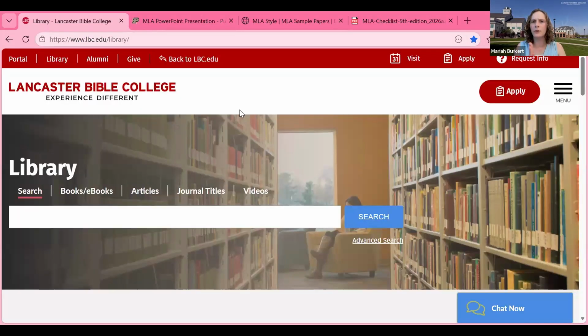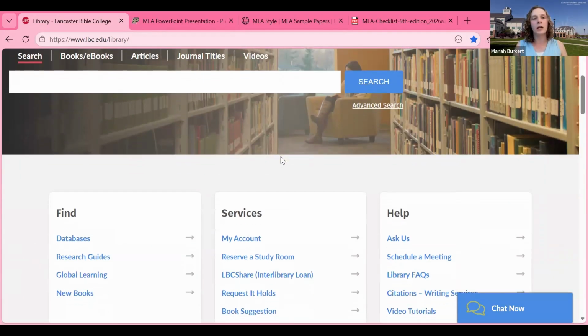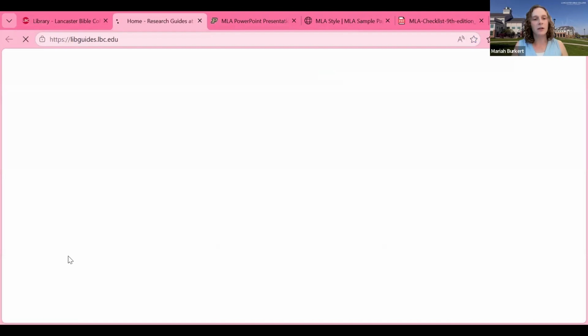So what I'm going to do first is take us to the LBC library page, and we're going to find some stuff to cite. Let me know whenever you can see my screen. You should be looking at LBC's library page. Fantastic. Just a little note: this is free. Whenever we're looking for articles, I would not use the library's big, beautiful search bar. It only looks in certain databases, and it doesn't ever seem to look in the databases that I find helpful. And so whenever we're looking for scholarly peer-reviewed journal articles, I always go down to either the research guides or just the databases. So I'm going to click on research guides.